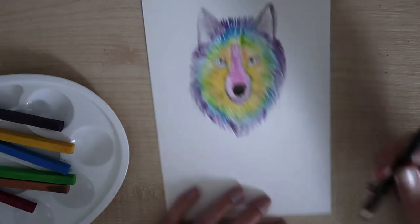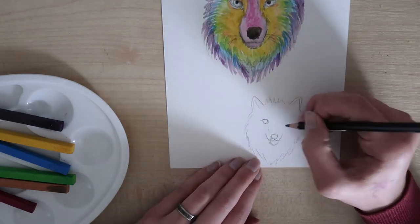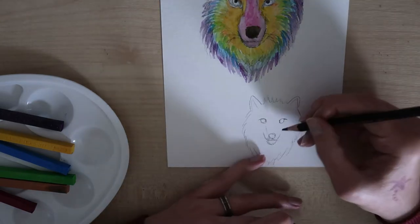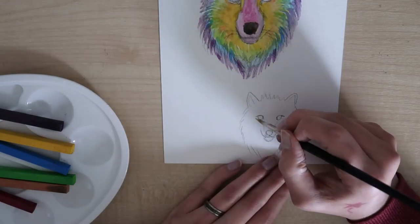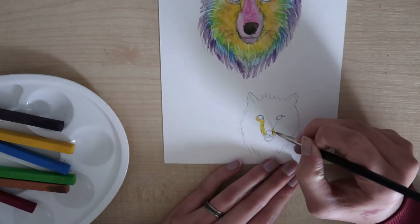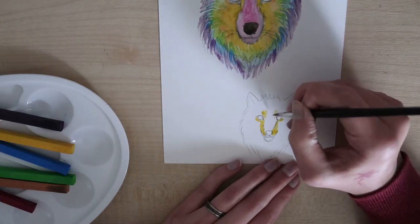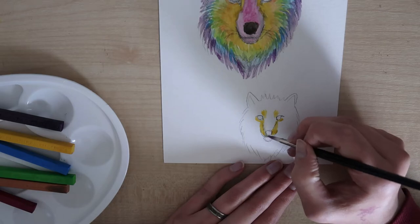So I think what I'm gonna do, I'm just gonna scribble out another wolf quickly. Okay, just a quick wolfer. And I think I wanna do maybe the actual light bits of it in the lighter colours. So there's light bits here, light bits along its face here, and just above its eyes. There. And there's light on its muzzle, which I have done already. That bit there and here.